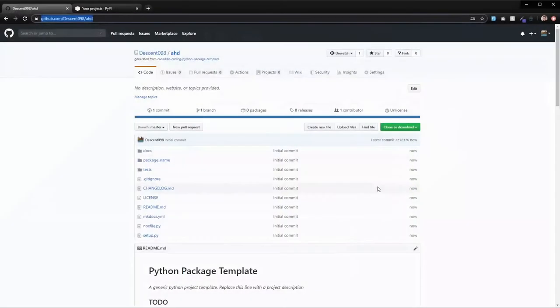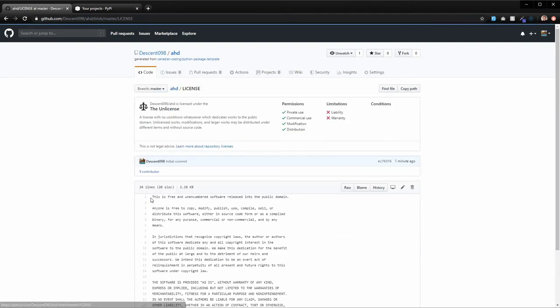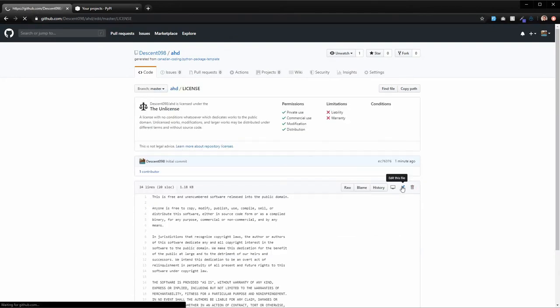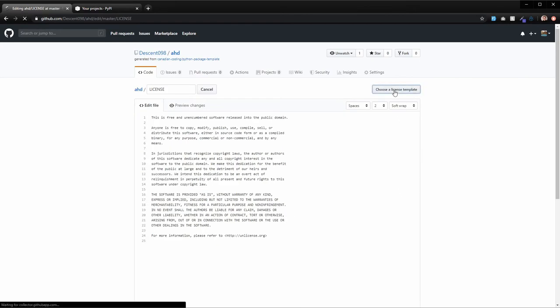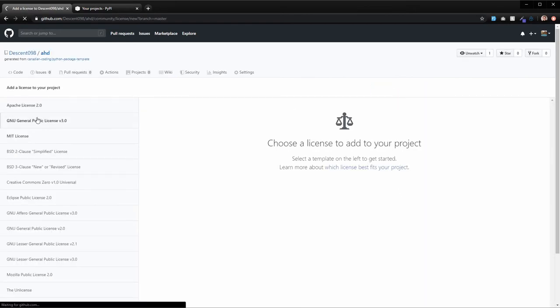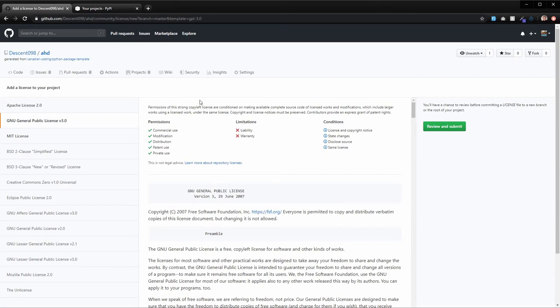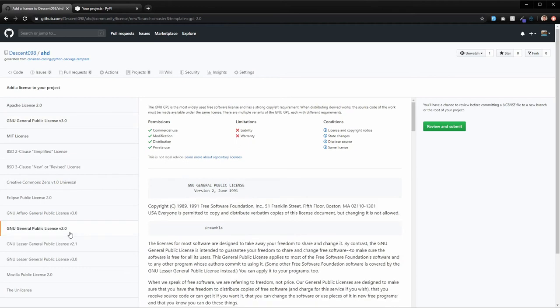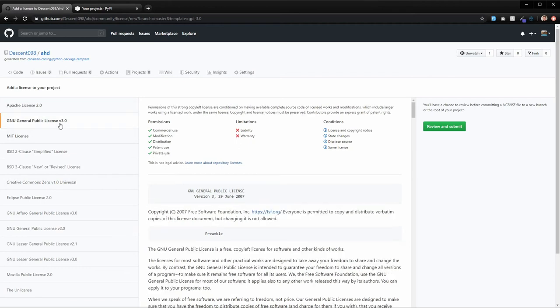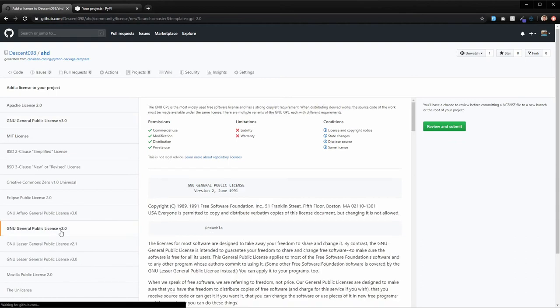One thing I am going to do is, I forgot that there is a really nice feature in here where you can swap the license pretty easily if you just hit edit. So I'm going to choose a different license template. I think I'm going to do GPLv3. That seems to be the most reasonable one. I don't know if there's any differences between v2 and v3. Private use and patent use. I see, so it does that.